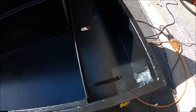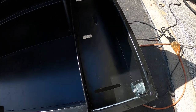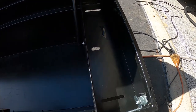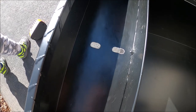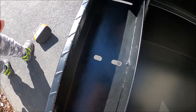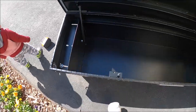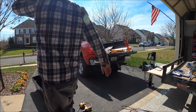All right, I got both holes drilled right there. That's the right one. That's the correct hole. Should work, hopefully. And then over on the other side, that's where I made my mistake. I put the hole there first. It needed to be there, but it should be good. So let's go ahead and get it in the truck and see if it fits.